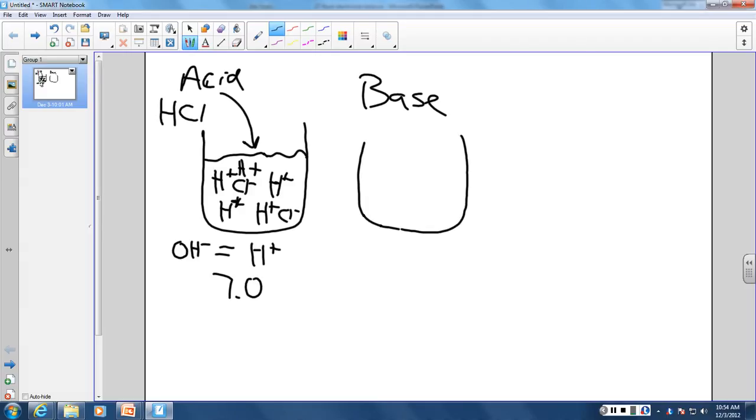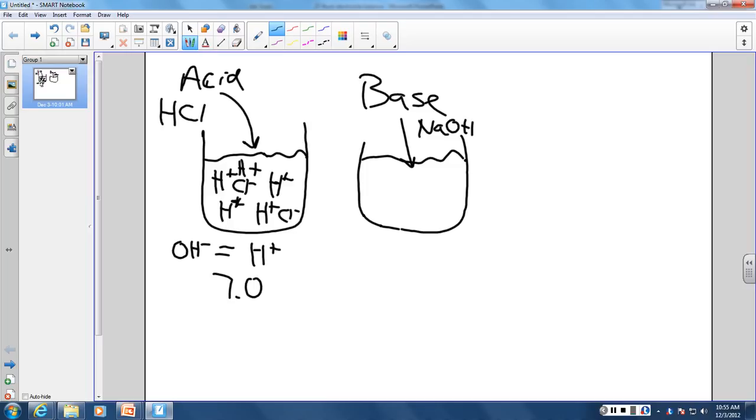And bases, what did you find for base? You kind of have two definitions for a base: any chemical that, when dumped in water, will accept hydrogen ions, or will increase the number of hydroxide ions. One base you may be familiar with is sodium hydroxide. That's what they have in perms that you put in your hair. That's why it's called a base.